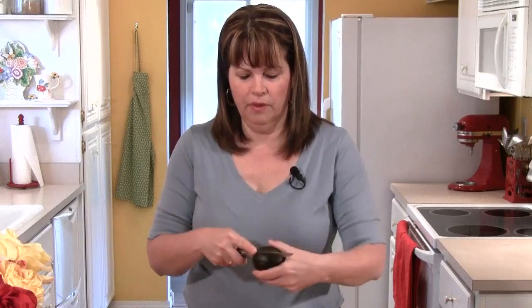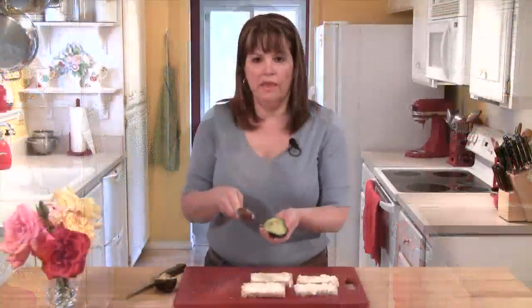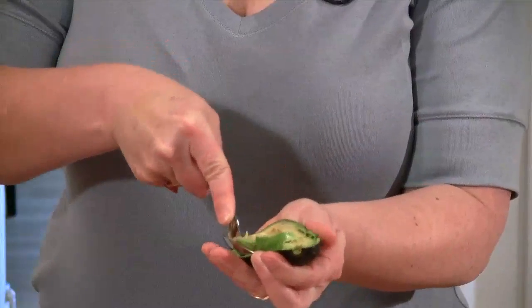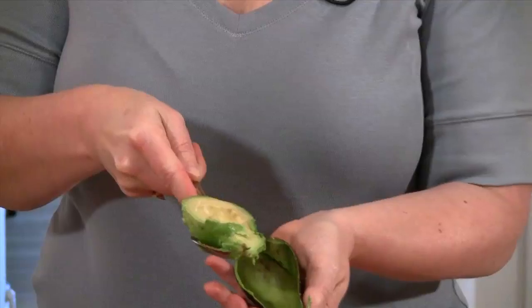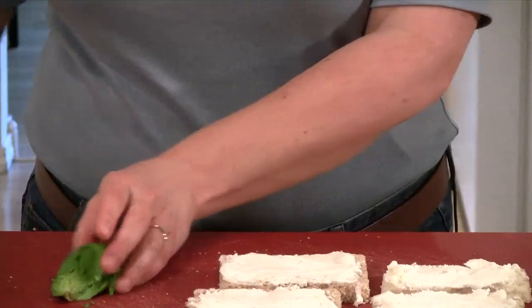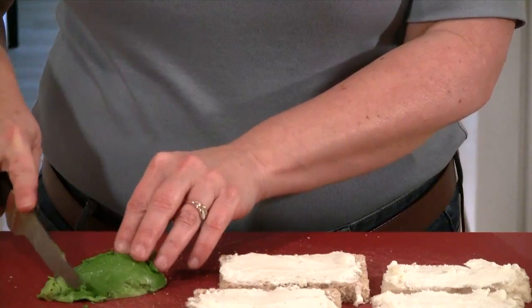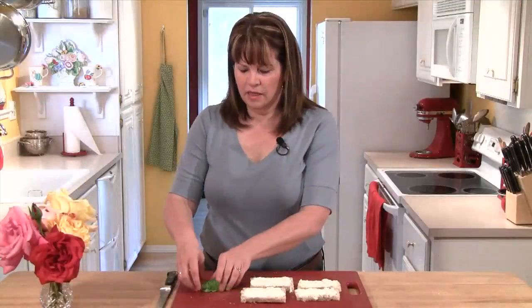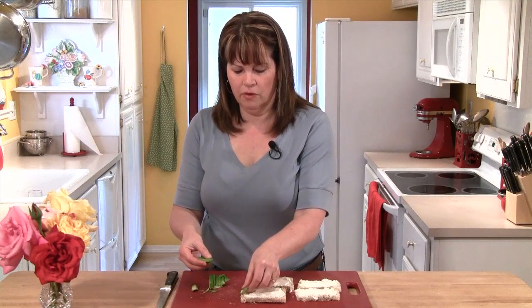So this is a nice soft avocado, and I'm going to cut it in half, twist it, and then I'm going to take a large spoon and I'm going to scoop this out in one piece like this. Then I'm going to turn it upside down on my board, and I'm going to slice it in some nice thin slices.